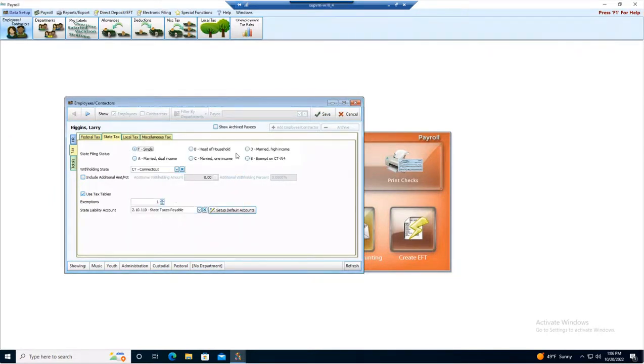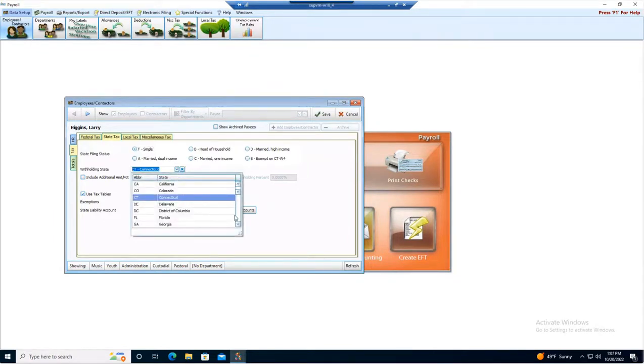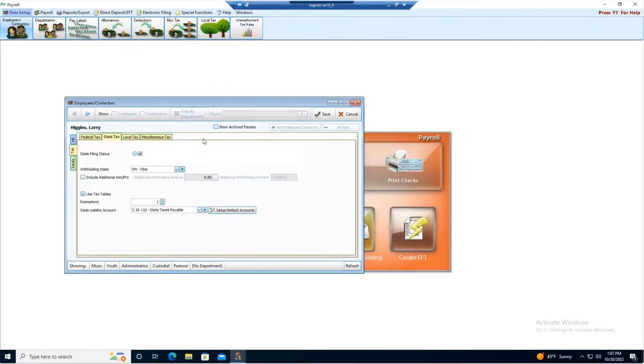Every state is different, but you want to make sure that you're choosing the correct withholding state for your employees. You also want to make sure that's correctly selected for the church's information as well. You're responsible for checking this and then entering the appropriate information.